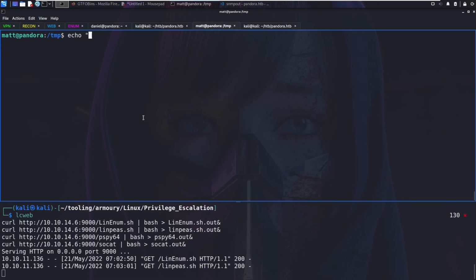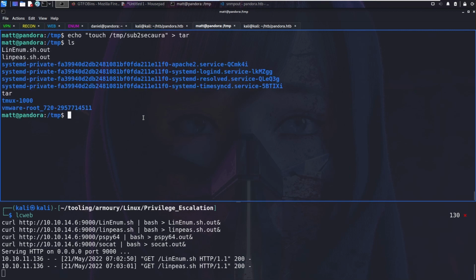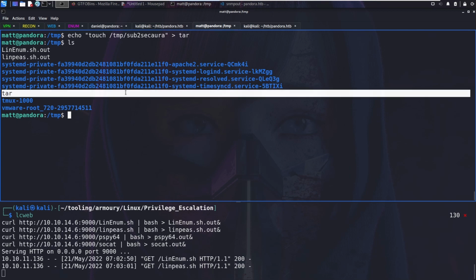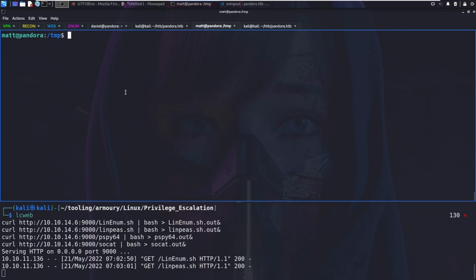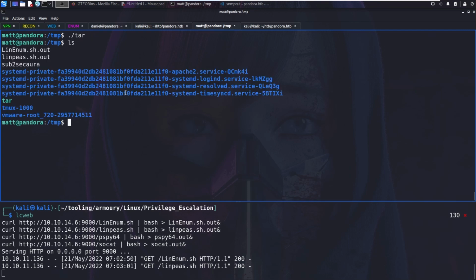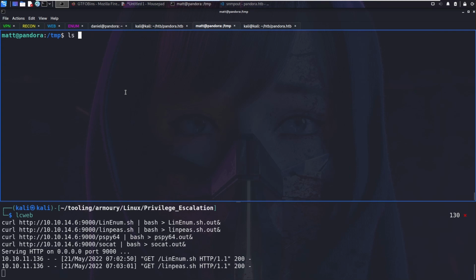Now, due to the amount of output you get from the Pandora file, we're going to do a touch. Touch will simply create a file. We'll do touch and call it sub-Sakura. And we'll know basically that if this file exists, we have permission to run a command. So currently this file exists. It's called tar. If we were to run tar, we'd just chmod it. If we run tar, like so, we now should have a sub-Sakura. We'll go ahead and ls -la sub-Sakura. And you can see it's owned by mat, okay?